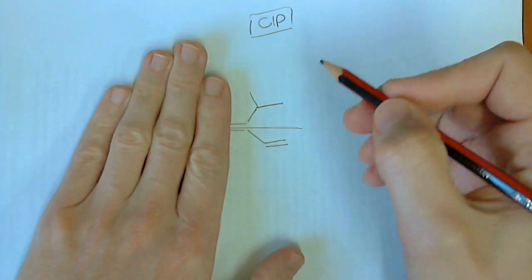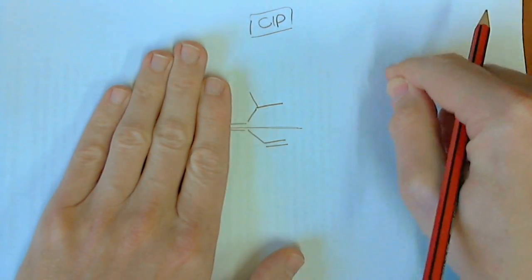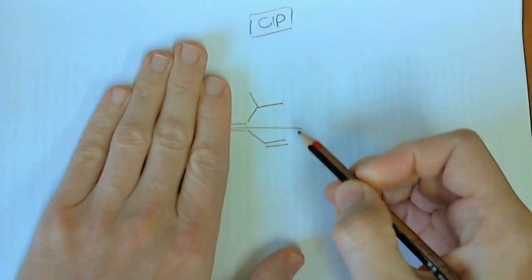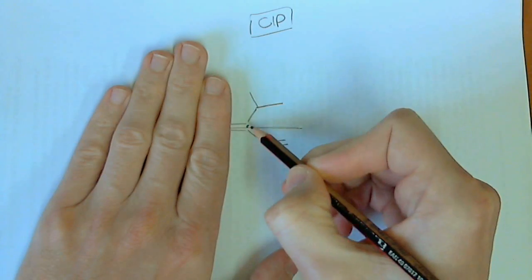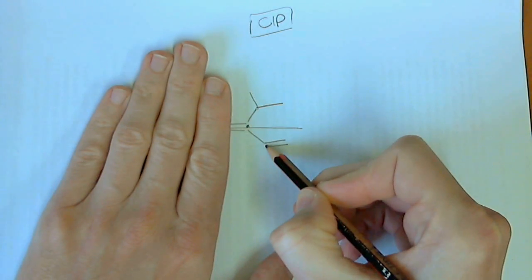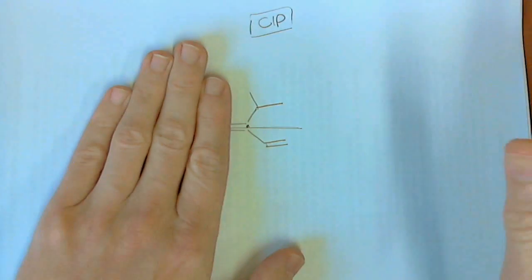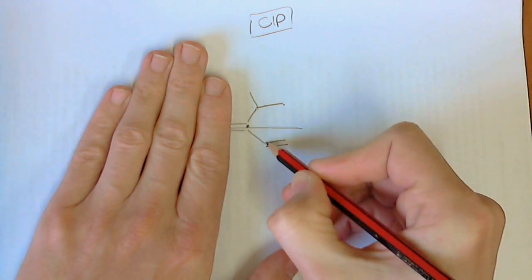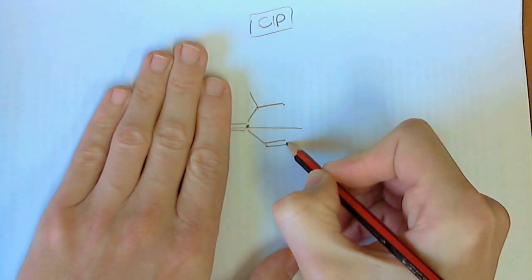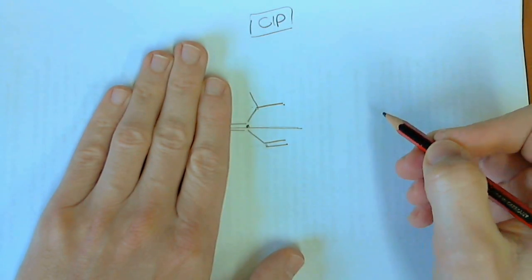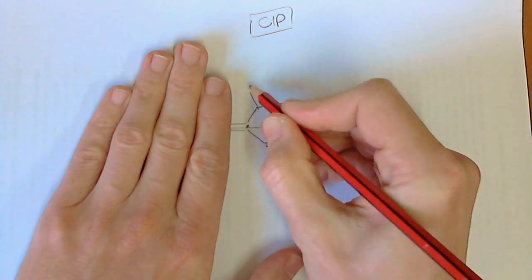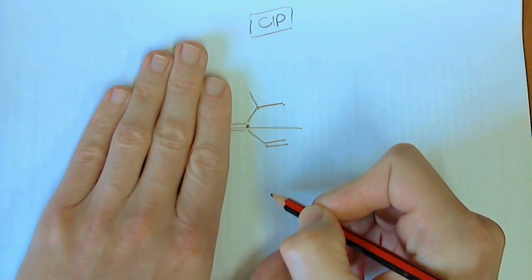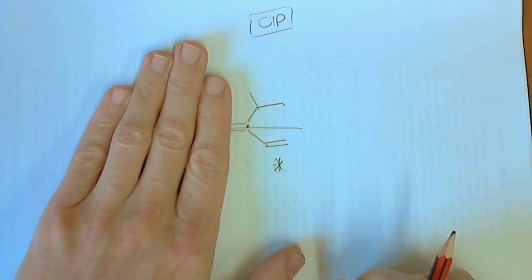We'll look at this, and remember, CIP rules, we work one atom at a time. It's almost like levels. So we're not looking at the whole group. We go, what's bonded to this carbon is a carbon. What's bonded to this carbon on this side is a carbon. And carbon are the same, so there's no difference there. Then this carbon is singly bonded to another carbon, whereas this carbon is doubly bonded to a carbon. That double bond takes priority. So even though this carbon is bonded to two carbons, we're just moving down one path, and when we move down that one path, this one wins out. So the highest priority is there.